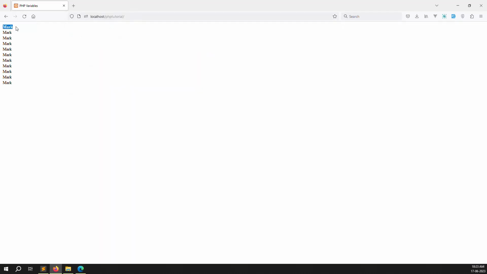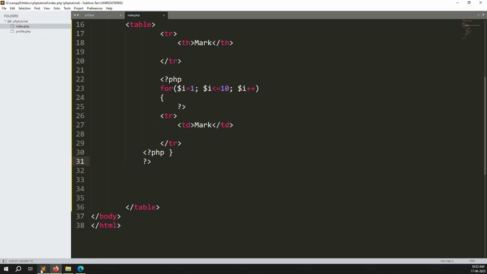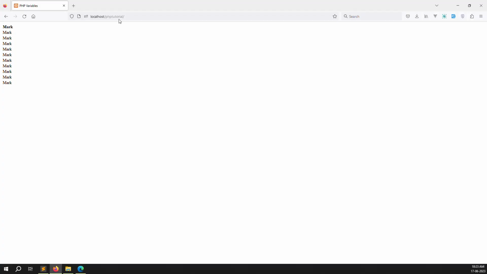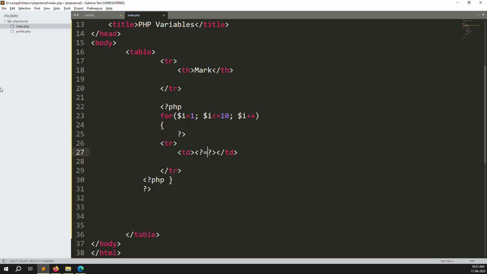Okay, I go back again and refresh the page, so you can see the first is the header, mark, and here 1 2 3 4 5 6 is showing. Let's print this variable name because we need to show how a variable works here. So I just put the variable name. I think this is a shortcut way. If you want to print like this, it also works. I save this and go back, and it also works, 1 2 3 4 5 6, but we need to make a total here. How does the total work? You can use it directly, and if you want to use it like this, it also works.